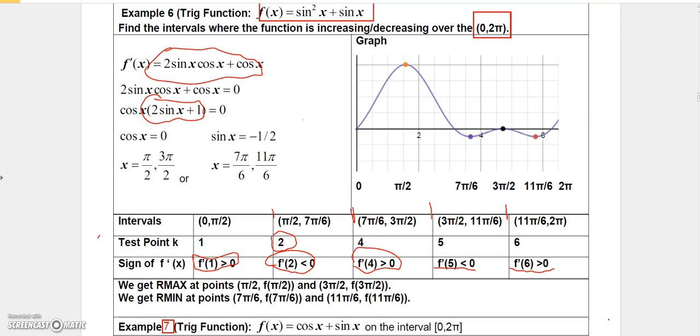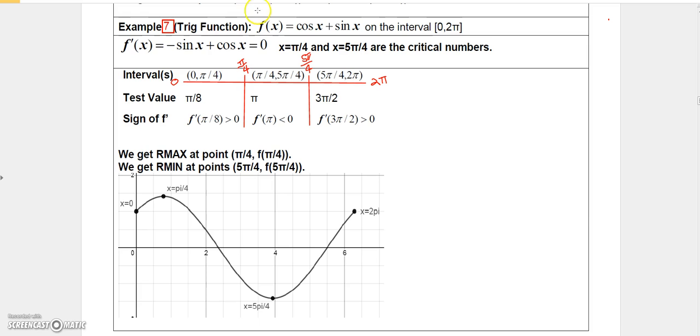Now, I showed here the open interval, so that way I didn't want you to have to worry about what was happening at 0 or 2 pi. Technically, if I had given you the closed interval, then you would have to look here and say, okay, at 0 we get a relative minimum, because that's the lowest point in this neighborhood, and at 2 pi you would get a relative maximum, but that would be only if I was allowing the endpoints to be included in the interval. But there I purposely didn't allow the endpoints to be included, so we don't have to worry about those extrema at the endpoints.